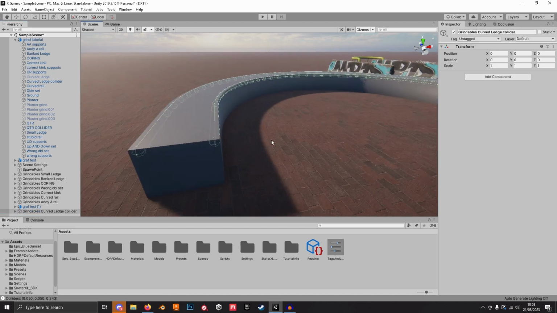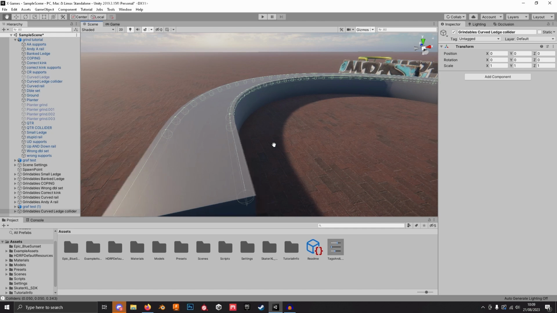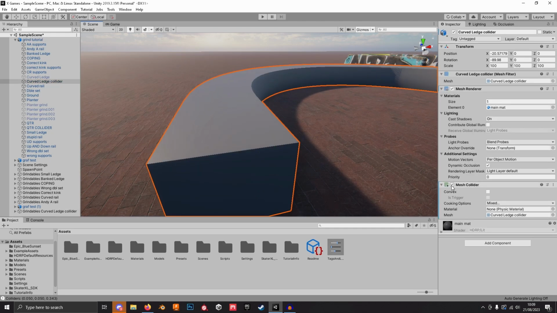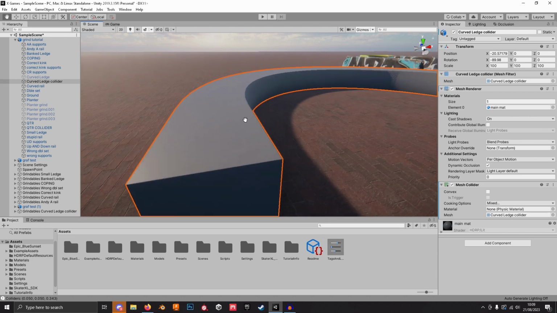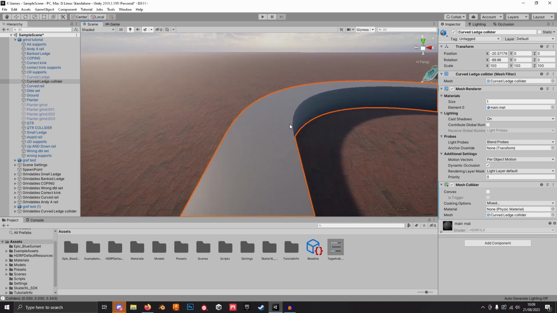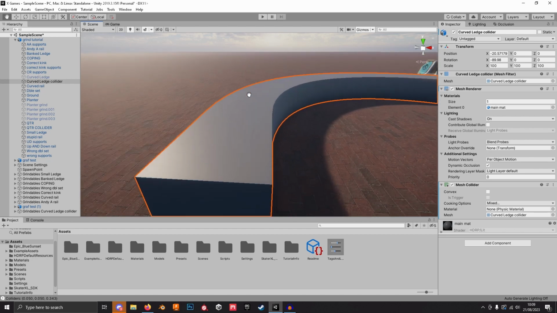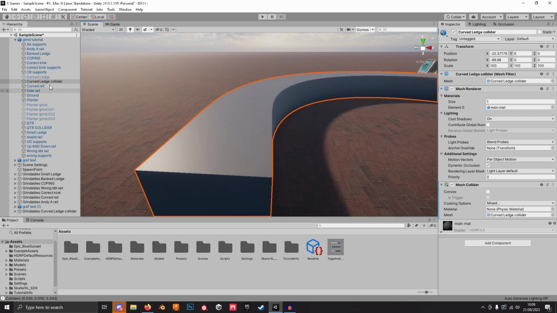And you can see those colliders are very tidy. This is the mesh. This has a mesh collider on it still. People say you shouldn't have them on there. It will work absolutely fine. There's no cutting out this edge, which I see some people do. They will select the part of this part where the grind is supposed to be and cut it away. There's no need for it. This will work perfect. So I'm going to turn off the mesh renderer because we don't want to see that.